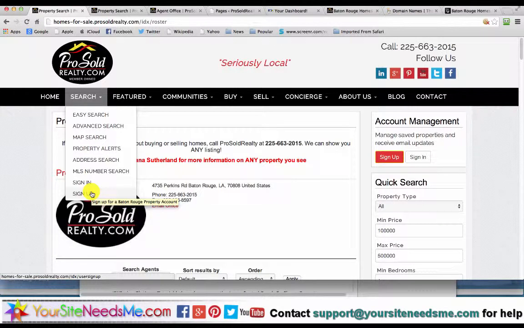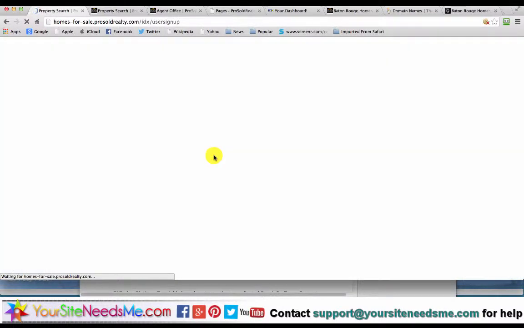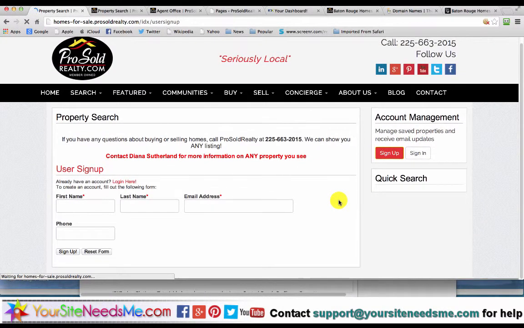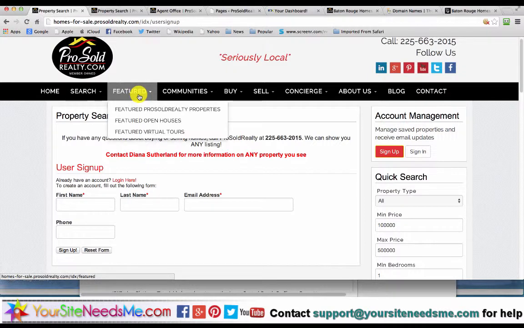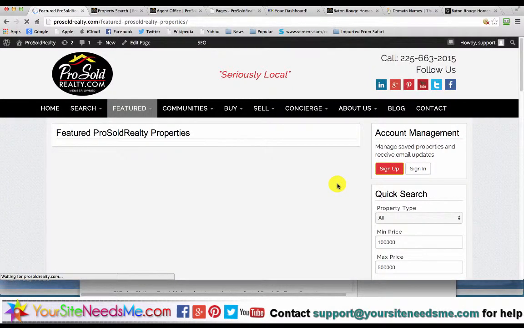So they can also sign up themselves. On any of these search pages, after 4 details, they're going to be prompted. After 8, they're going to be forced to do that, or they can come here and sign up for a Property Saver account as well. And this is where they're going to sign up. If they sign up when viewing a property, here's what's going to happen.